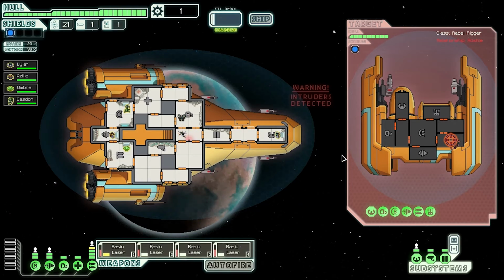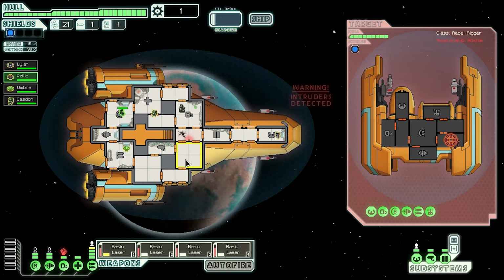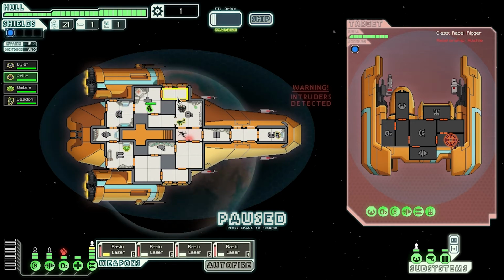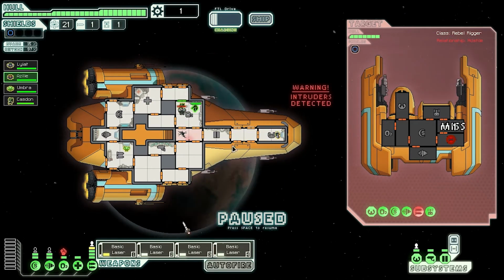Oh! And he crash landed on our deck, and now he's attacking our O2. That's not good. Kazdon, Azali, go deal with that. Yes, it'll lower our evasion a little bit, but we do not want to be losing our O2. That will slowly suffocate our entire crew, which will not be something we want to deal with.